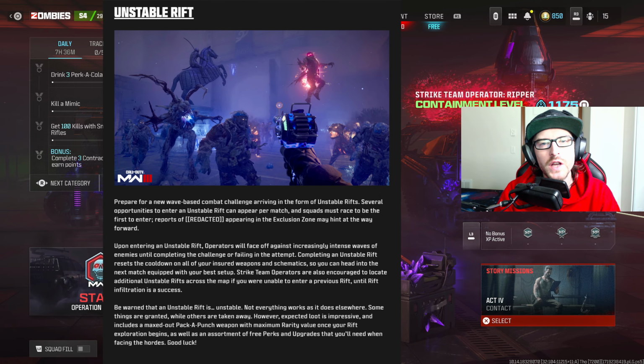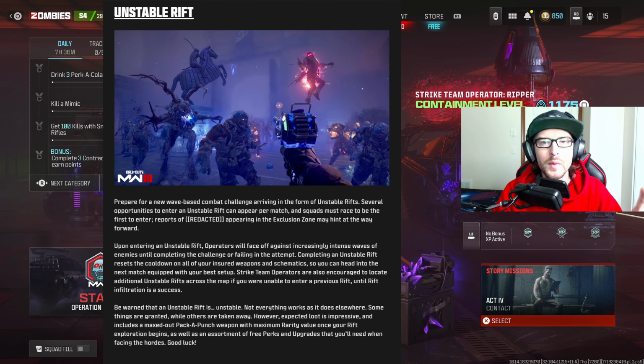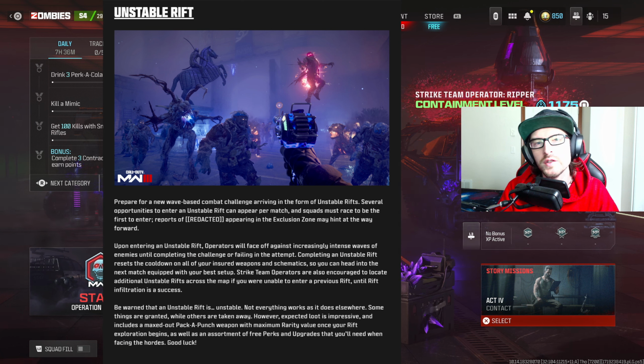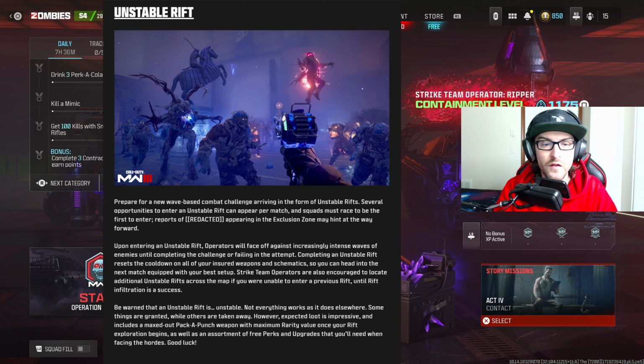Today we're diving into Modern Warfare Zombies and we're talking about the unstable rifts coming to Season 4 Reloaded. Now, we already got a little bit of information previously going into Season 4, but now that Season 4 Reloaded is only a few days away, they released a new blog post giving us a little bit more information than we actually had before.